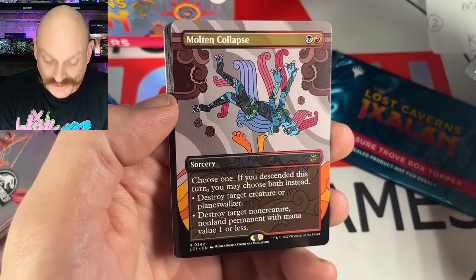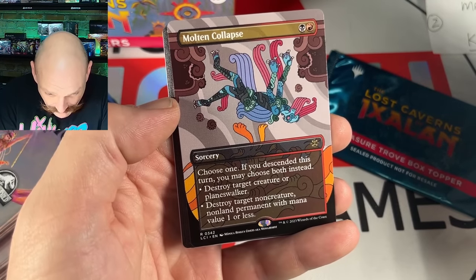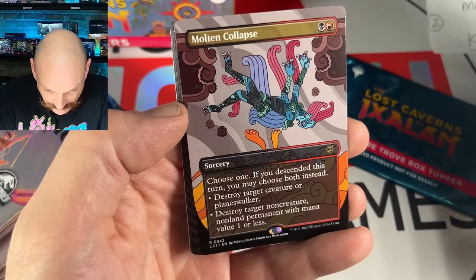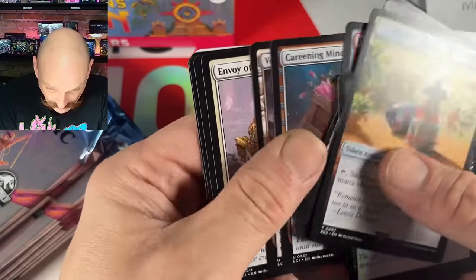Molten Collapse. What is happening? Is this like a swimming level in Mario? Is that the one ring there? Yeah. Whoa. That's a lot to look at. Capri Sun Sunborns. All right, man.